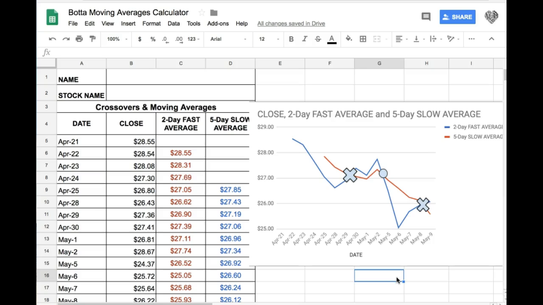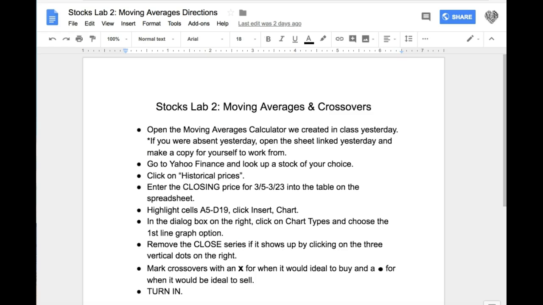If you have time, you can always go through another example. And then for our lab, which I've included instructions for and the calculator for, we have students choose a stock of their own. Here's the lab sheet for that. So they pick a stock of their own, and they record 3 weeks worth of closing prices, I did from March 5th through March 23rd. So I had 3 full weeks for them.